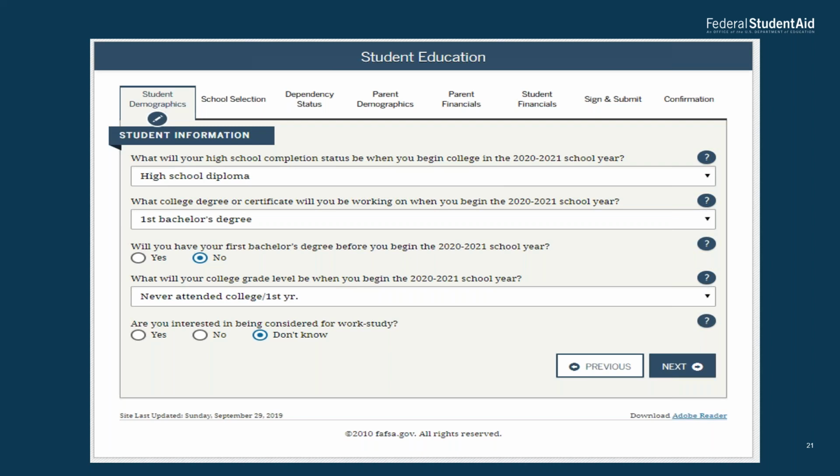So even if they fall in the family contribution range for eligibility, some schools will say if you said no or don't know, they may not offer the student work study. We don't want them to miss out on an opportunity for funding if they said no, and then when they do ask us for it, we no longer have the funding available. So please try to encourage students to say yes to that question. It doesn't hurt anything. Then they can always decline work study if they don't want it.